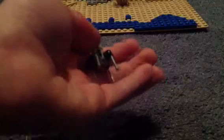Next, so it looks like that. And the bottom of that. And then you'll put this bottom antenna piece under it. So, it looks like that so far. And then, next you'll need to attach this piece.